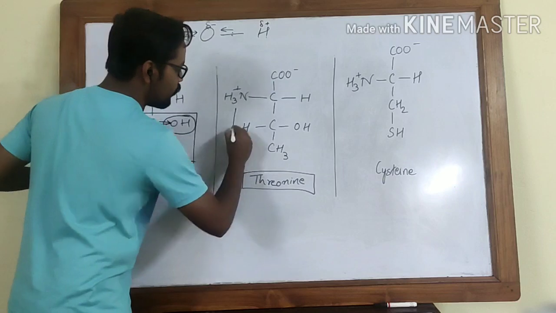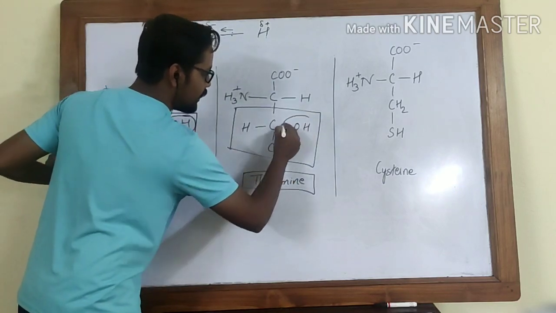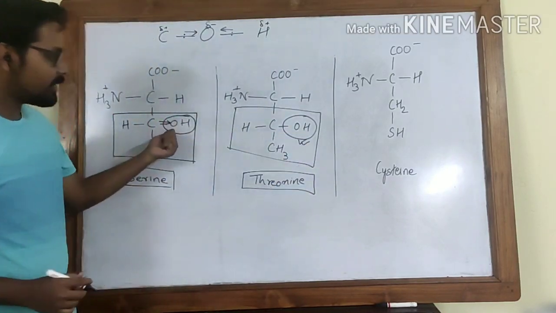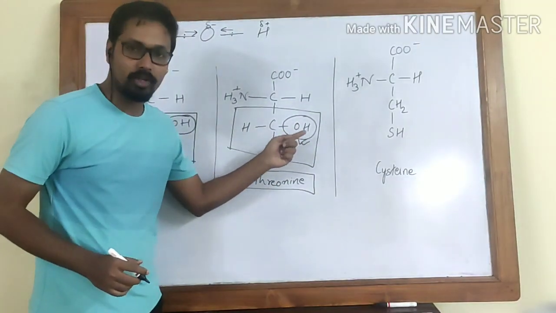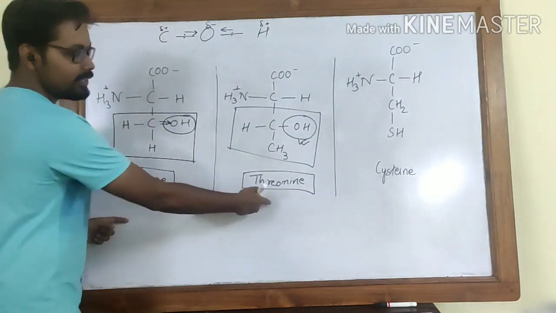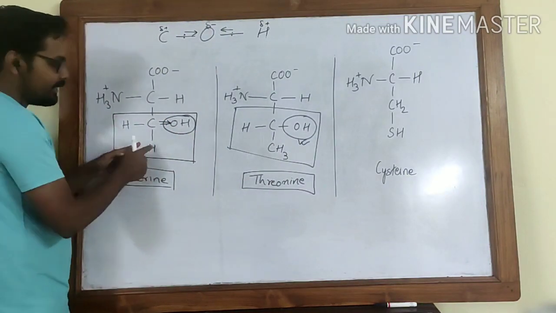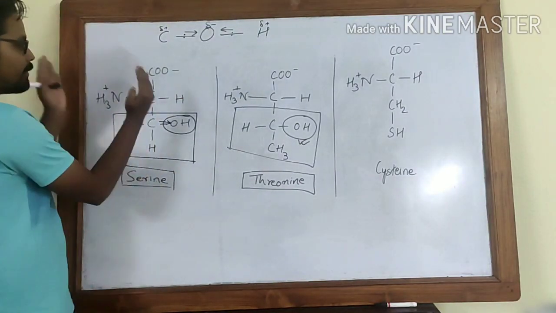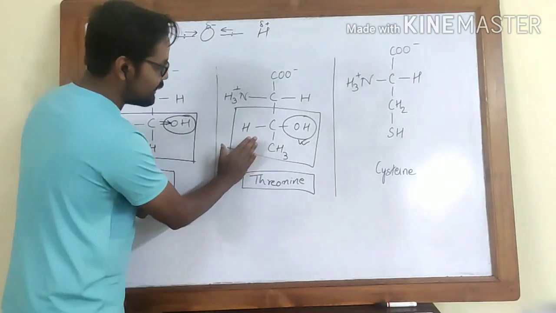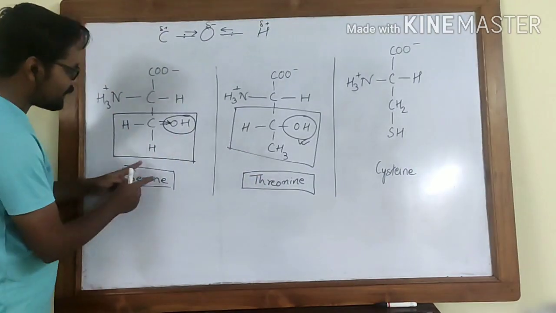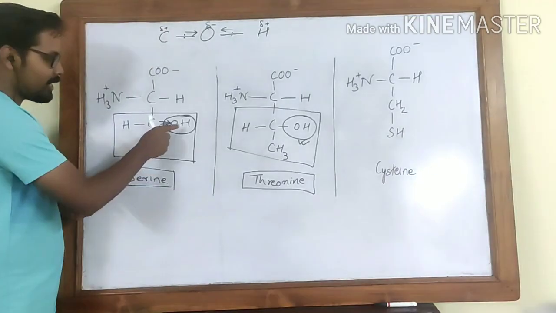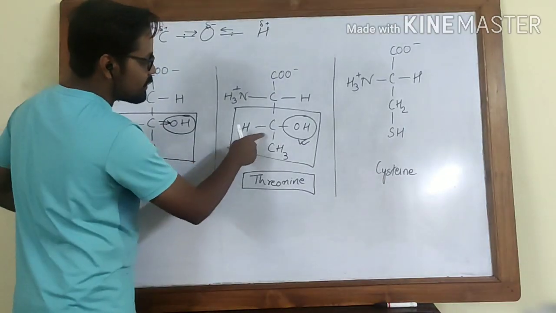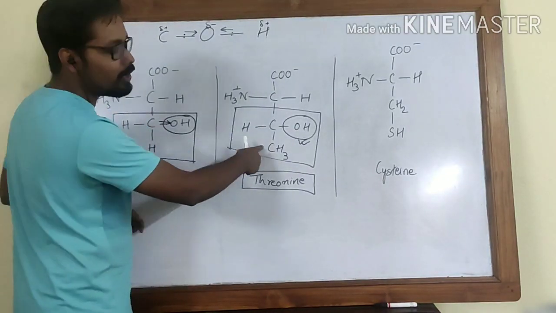In threonine also we have one hydroxide group attached. Look at this, this is our hydroxide group. Since the hydroxide group is here, the same condition applies, and this will also have polarity. Now, what is the difference between serine and threonine? In serine, we have one hydrogen, and this hydrogen is replaced by a methyl group in the case of threonine. Not much of a difference. If you can remember the serine structure, you will easily be able to remember the threonine structure. Serine contains a hydroxide hydrogen and a second hydrogen attached to this carbon. In threonine, we have the hydroxide hydrogen and one methyl group.